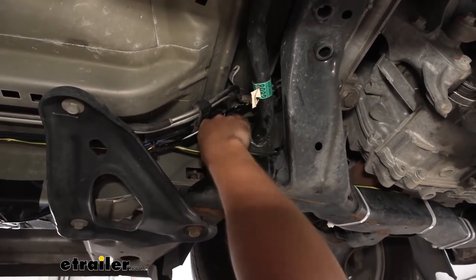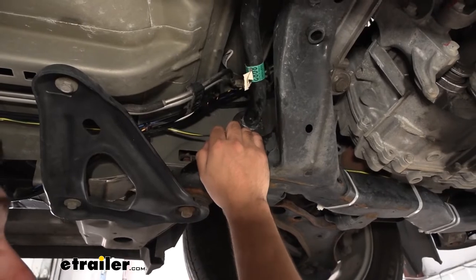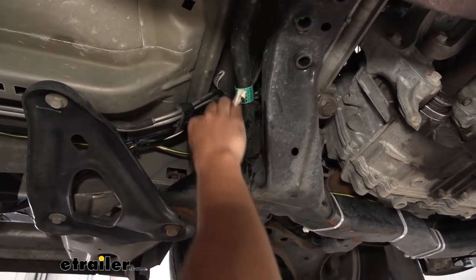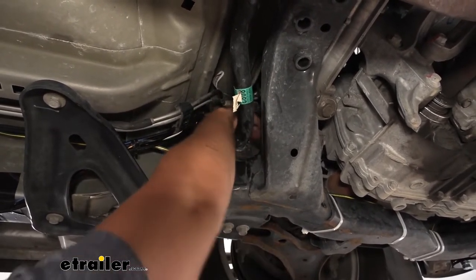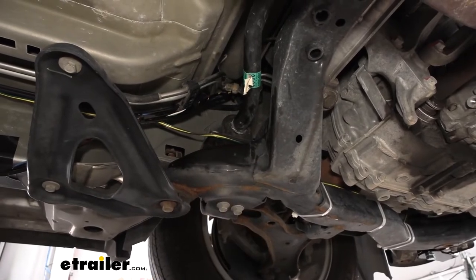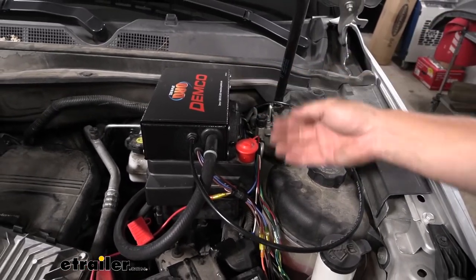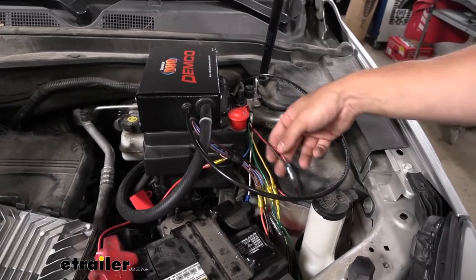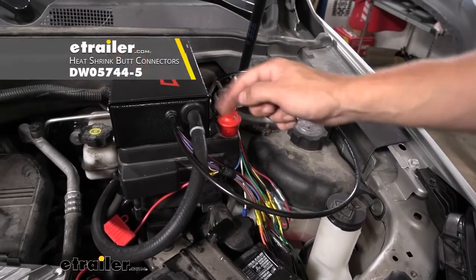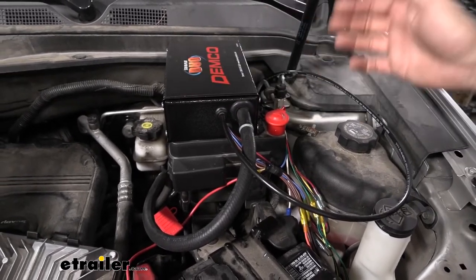Getting your wires up into the engine bay from underneath can be a little tricky. What I recommend is coming up top, back where the brake booster is on the firewall, and just take a piece of airline tubing or a metal coat hanger and shove that down through the firewall. It should come up in the area underneath — reach up, grab it, tie your wires to it, go back up to the engine bay, and pull your leader back through to bring your wires along with it. Now we have our G-Force controller wires pulled up through the firewall. The black and red wires attach to the two remaining wires on our operating unit — also black and red.